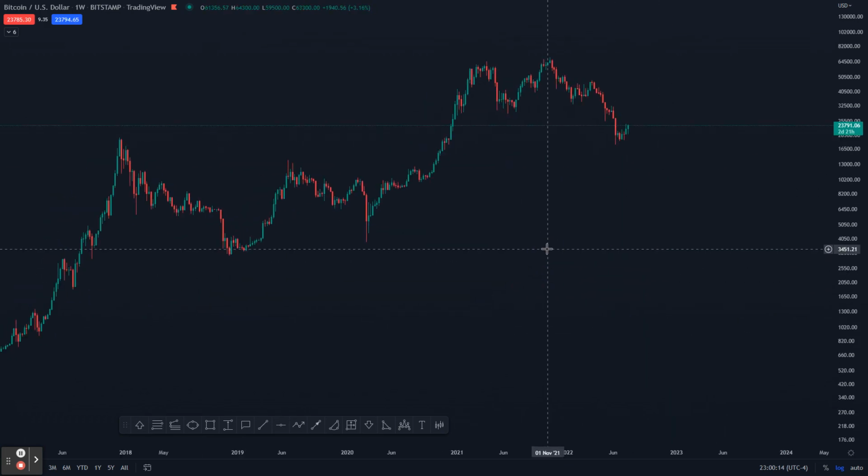Keep things simple. And like I said, the strategy can be used in Forex, options, penny stocks, crypto, futures. It doesn't matter because supply and demand is all that matters.